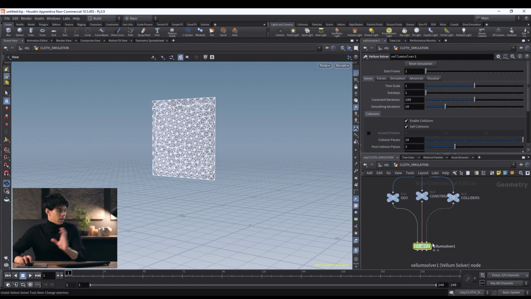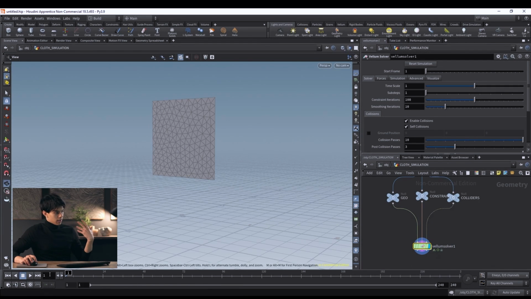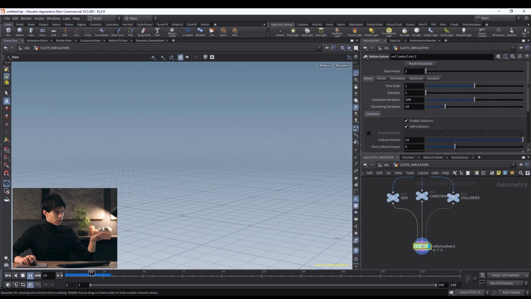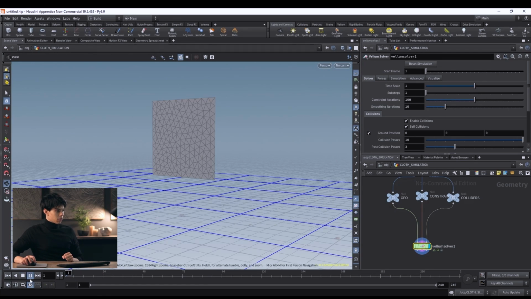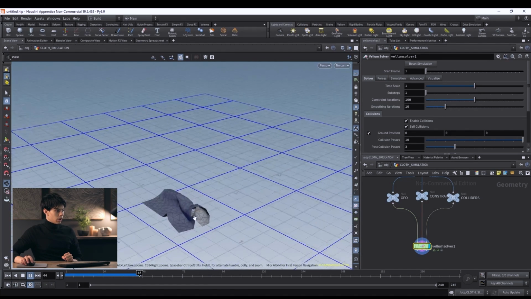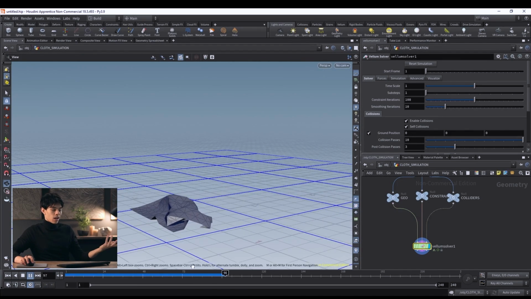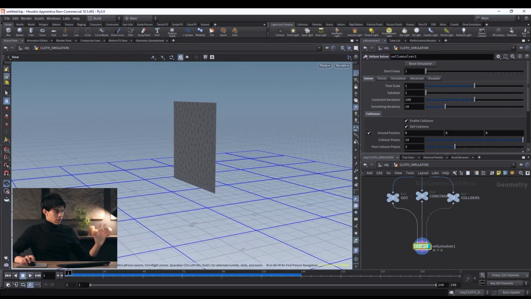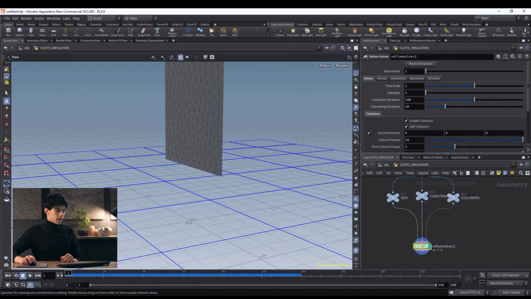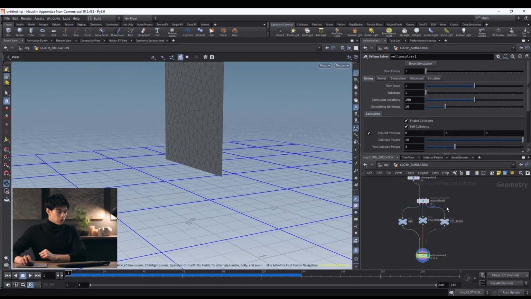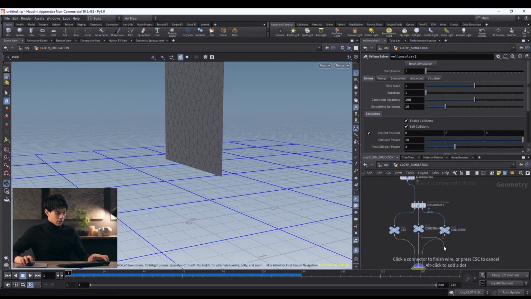All right, so we have a Vellum solver, and as we saw in the previous part, if you just play this back, it will fall. But I'm just going to switch on the real-time toggle, as we always do. Play this back. There goes our cloth. So let's go ahead and add a ground plane, and then we can play this back and watch it fall. Okay, so there's a piece of cloth, sort of. There's a couple of things that aren't right about this cloth. It doesn't quite behave like a cloth, and it doesn't look great. So we're going to go over and adjust our constraints.